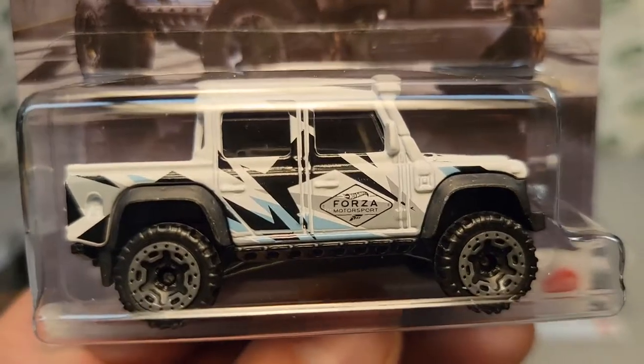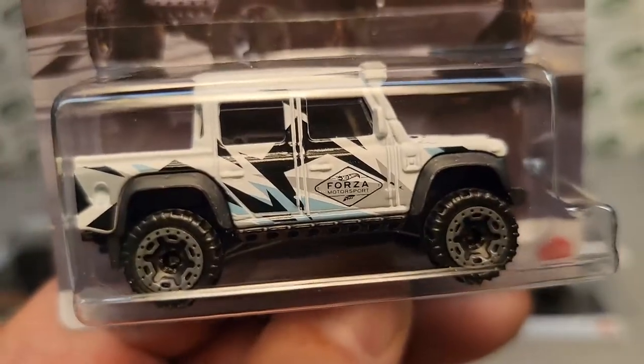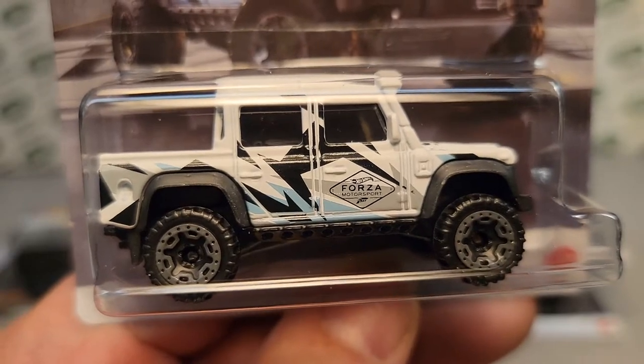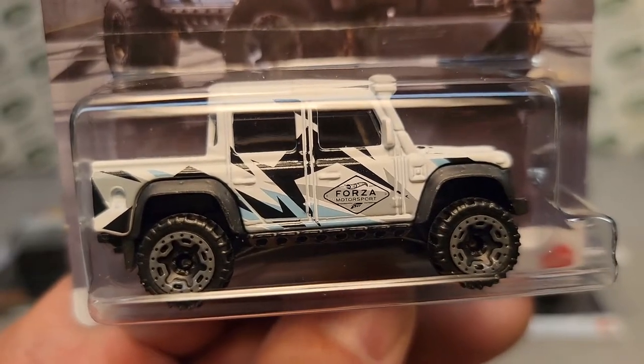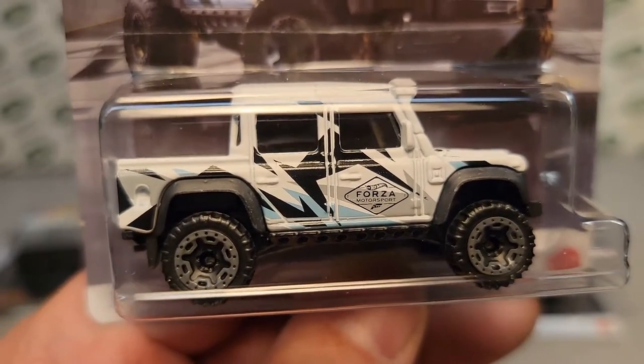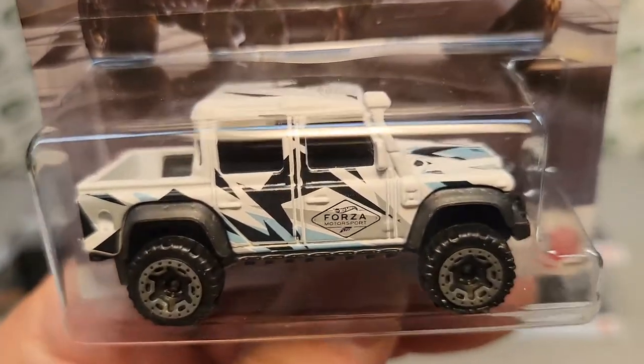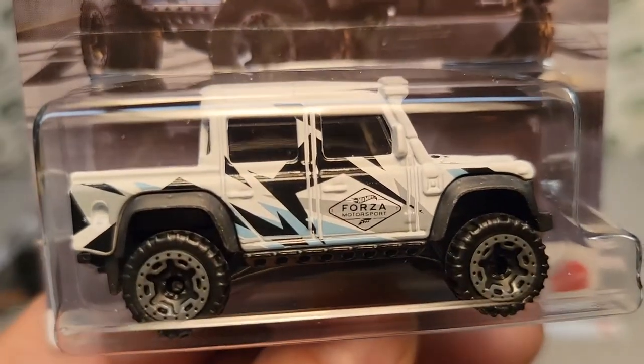I'm going to take a look at this one on the way out, because I can't believe that I found this stuff. All right, that's it for me. Thanks for joining me for an Unboxing Saturday. You guys get out there, hunt for some rovers, and remember — slow traffic, keep right, and have a great Rover day.